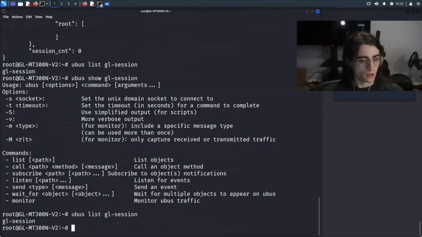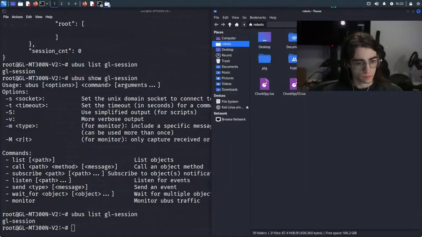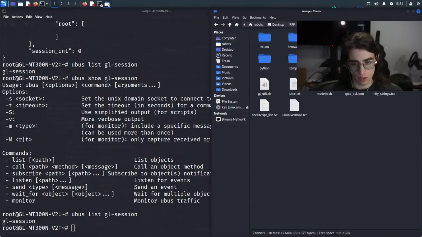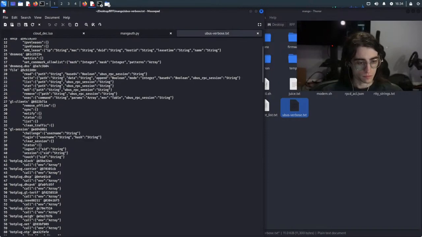Whatever. I've got it on my other thing. Where are we? Desktop, RFF, Mango, and then ubus verbose. GL session, session touch, logout, status, clear session, login, challenge.